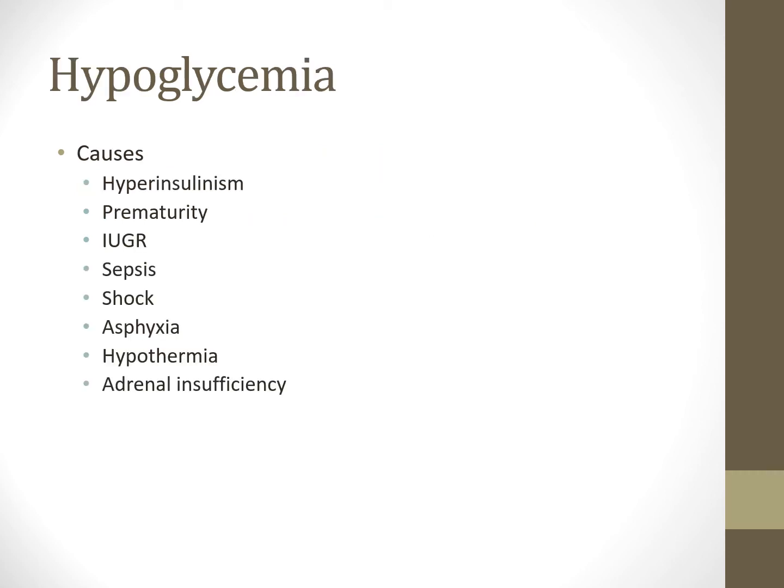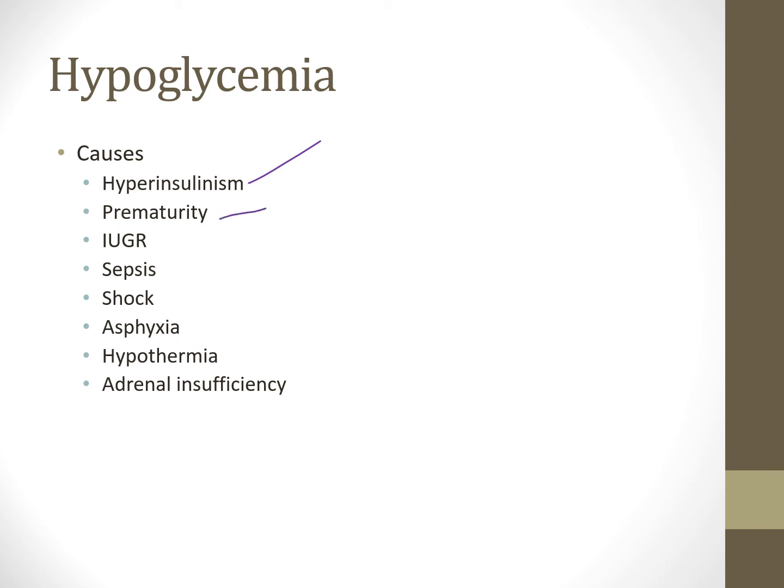Hypoglycemia causes, we already talked about this, hyperinsulinism, and this is usually a result of gestational diabetes or pre-gestational diabetes. And so the baby comes out, they look great, they're looking good, but 2 hours later they're looking sort of depressed and flat and not as energetic. That's that hypoglycemia because their body's producing a lot of insulin. That's why we try to get those babies to eat early on too, feed as soon as they can.